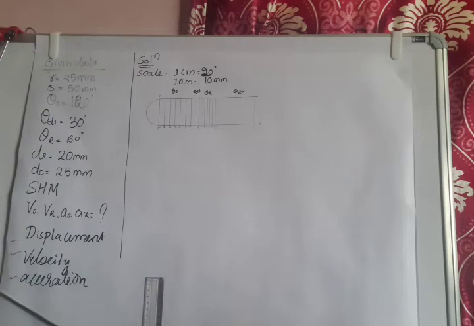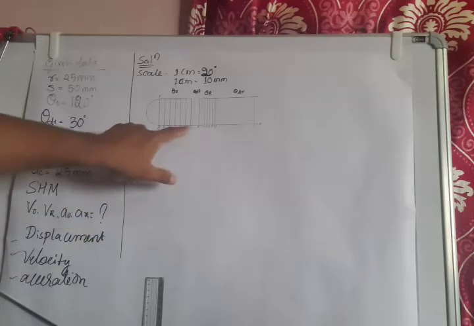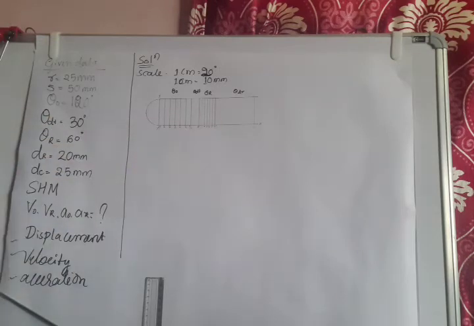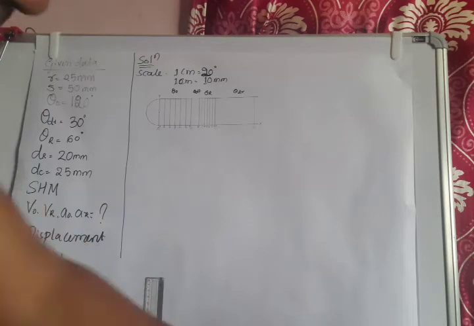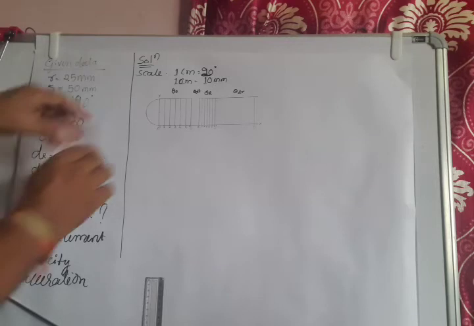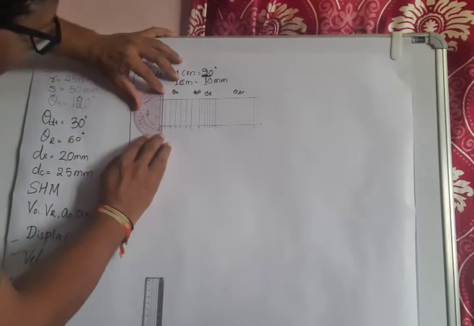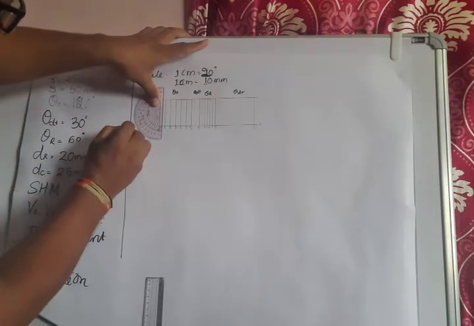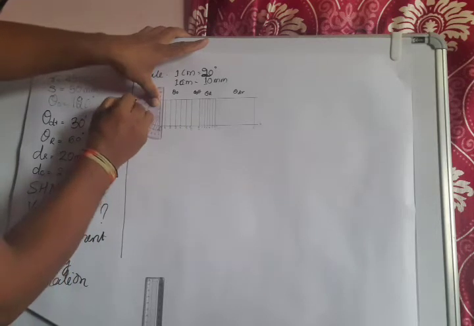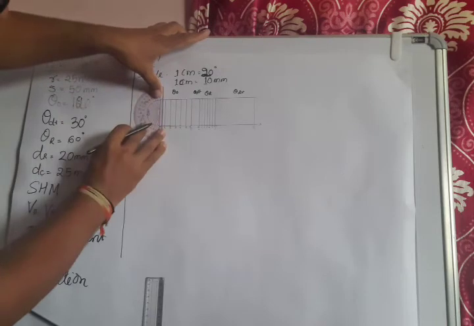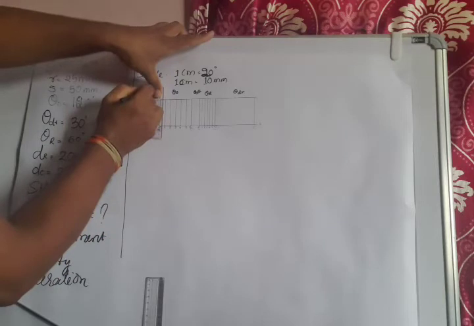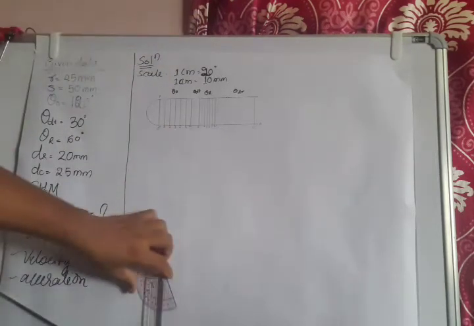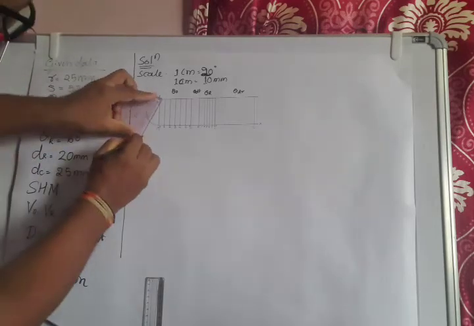Right. So now you need to divide it. You need to divide it into 6 number of parts, the same as these angle divisions, that is, the retardation angle division and the rise angle division. 6 number of parts. So it is 180. How much angle will it come if it's divided by 6 divisions? 180 divided by 6 is 30 degree. Okay. Now I just divide it and mark the lines here.